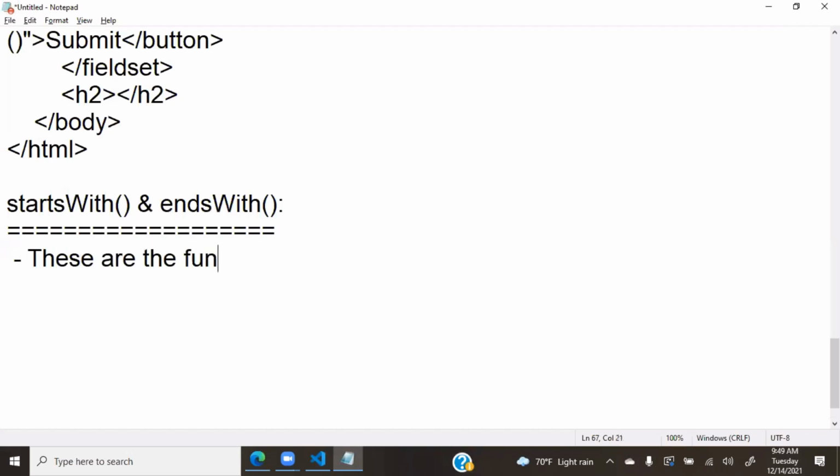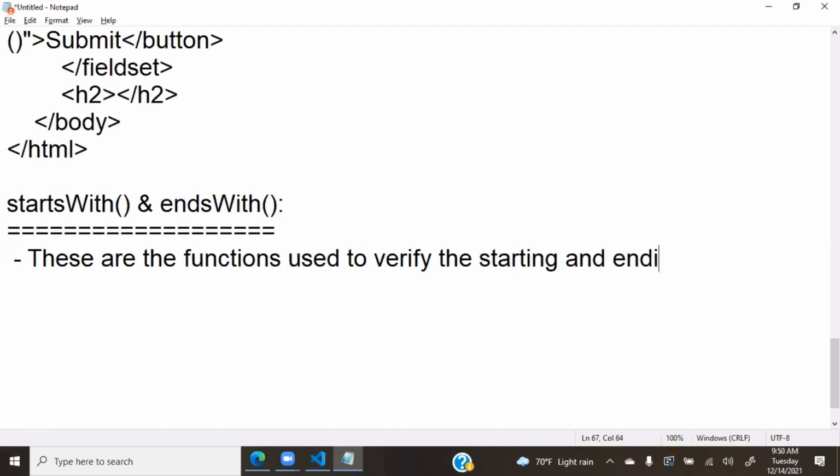These are the functions used to verify the starting and ending characters in a string. If the starting and ending characters in a string are according to our requirement, then it is valid. Otherwise it is invalid, like that.